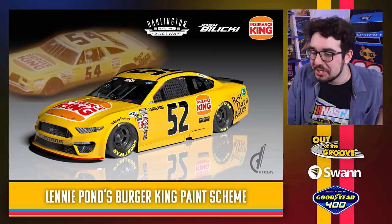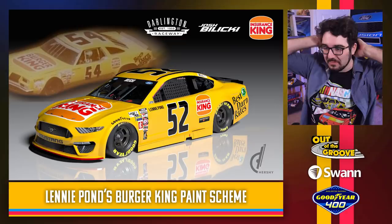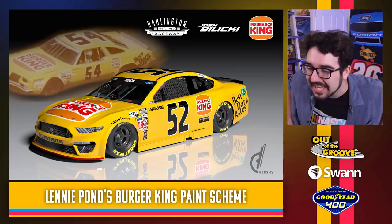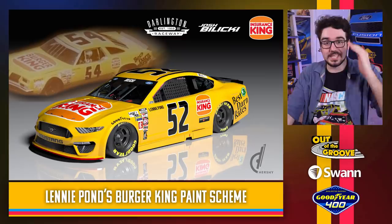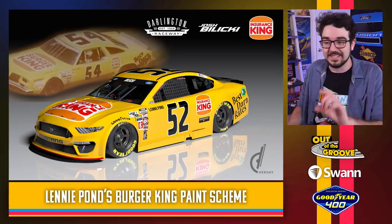Keeping things with fast food — the Burger King? Well, no, it's Insurance King, but they got the logo exactly right. This one snuck up on me — Josh Balicki and friends. I love the details on this thing. Look at the car in the background on the quarter panel — it says 'Best Darn Burgers,' and then the Balicki car says 'Best Darn Rates.' And look at the contingency panel — they're all Insurance King related, they just say 'King.' This is a Lenny Pond throwback to his old Burger King car. Credit to Insurance King and everyone at Rick Ware Racing working on this one — this looks great. I love the finer details.